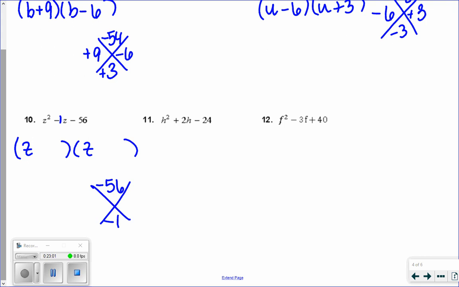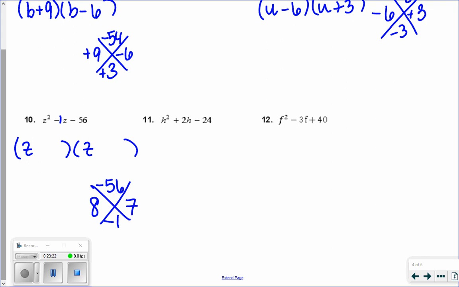That means these numbers are really close to each other. Okay, so that's a hint right there. I'm probably not going to go for 1 and 56. They have a very large difference, right? So if they're a difference of 1, they're probably right up next to each other. So think about two numbers that are right up next to each other, then multiply to 56, and hopefully 7 and 8 are screaming at you at this point.